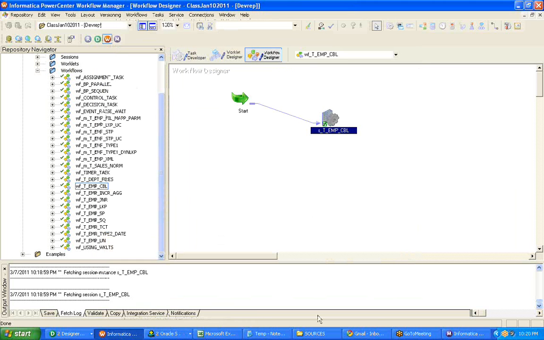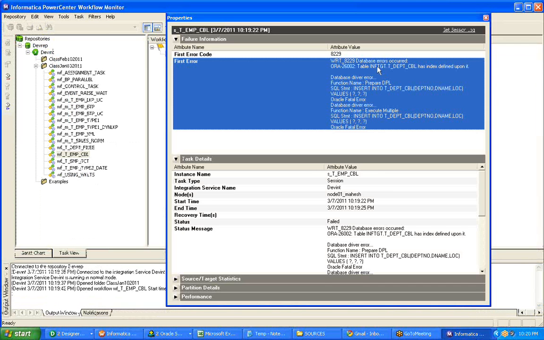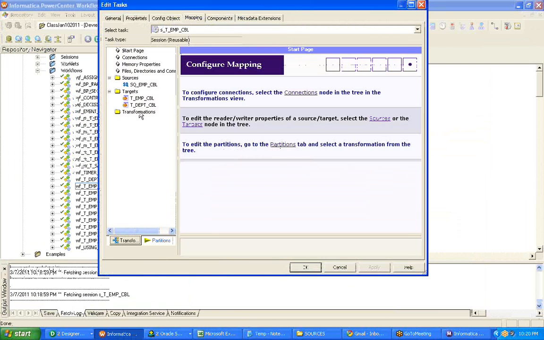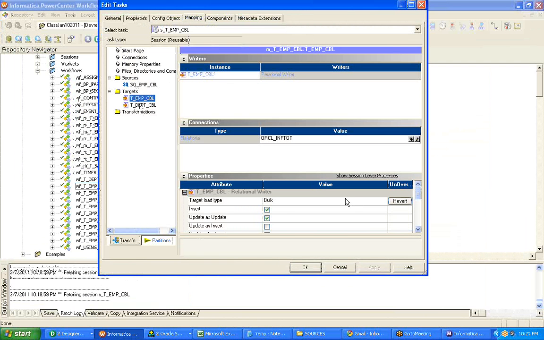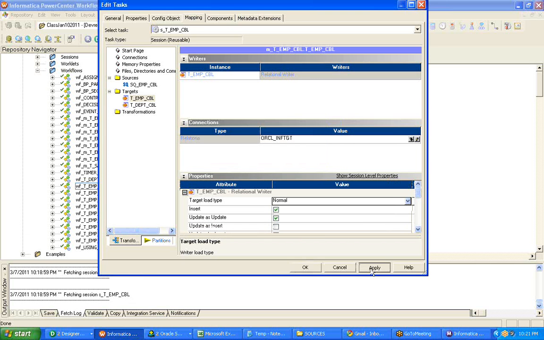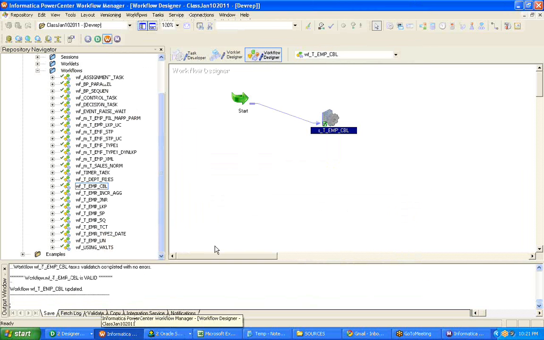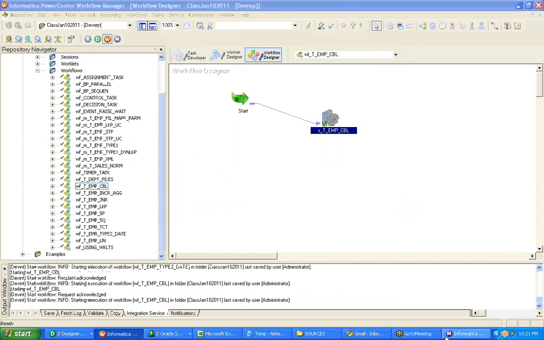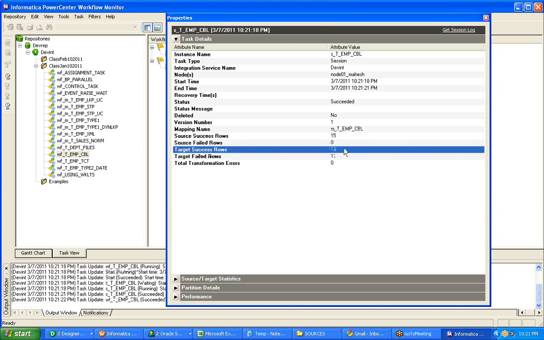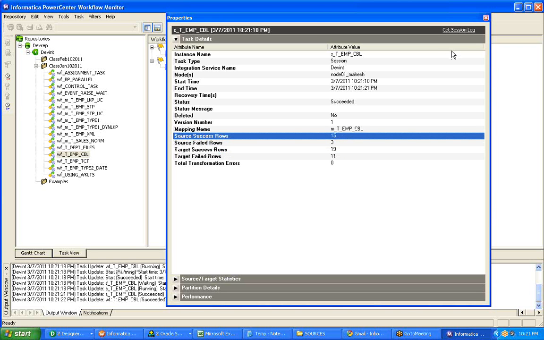So it failed the session stating that your target table has an index defined upon it. Now I am changing this to normal. Normal. Apply. OK. I'll rerun it. See, it is successful. Are you clear?